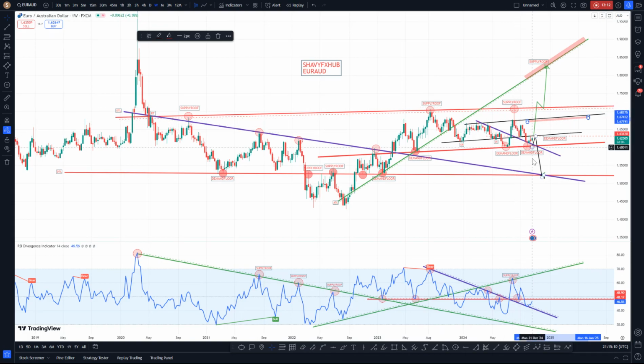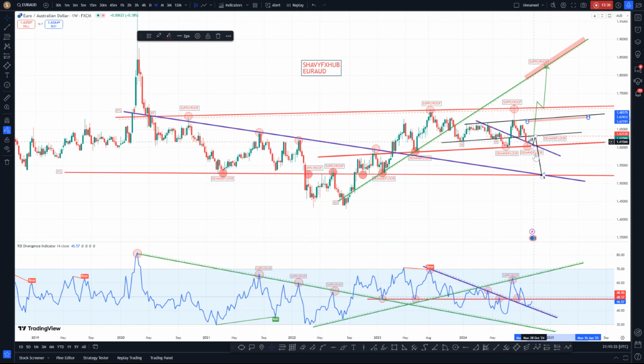Impulse, correction, impulse. Now, what that impulse did was to break the support structure. Now, price is coming back to retest a broken support structure. Now, price is on supply. So you see price on supply, we allow price to trade and come here, then you can go long. Allow it to break. Let it break this resistance structure. Let it break the supply roof. Use it as a demand floor so you can go up.